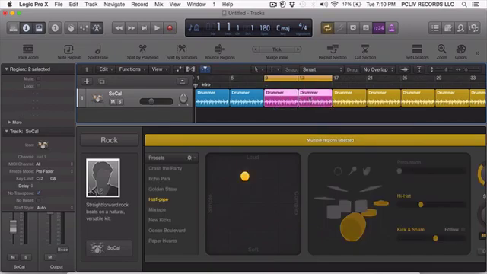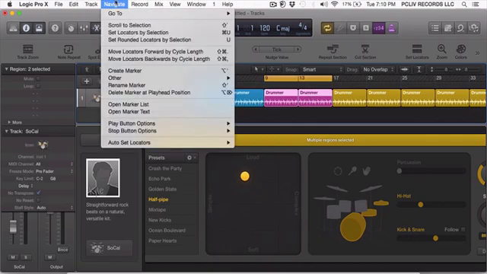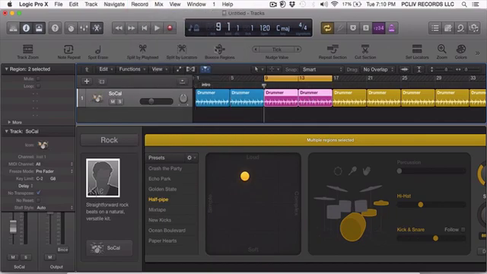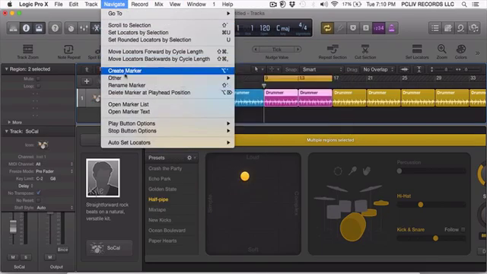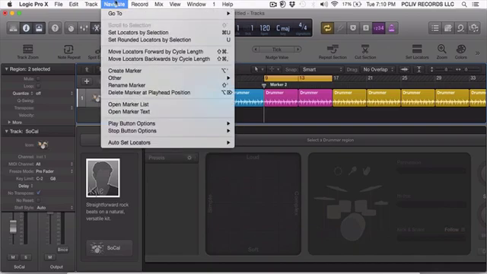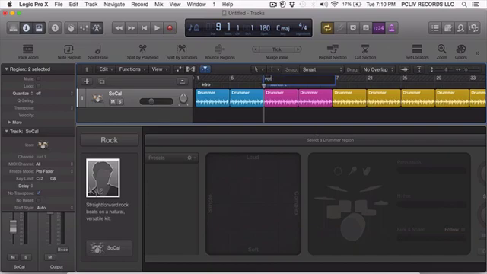Here, we can go and name this region verse or something. So let's go up top to Navigate, Create Marker, Name Marker. And if we look over here, we can see the shortcut command keys for these options, so that you don't have to keep going up to Navigate. You can see the shortcut keys. Hit Rename Marker on that, and we'll put verse. So now, when we start from the beginning, we can see it's very organized, and we have our intro, and then our verse, and it goes on.